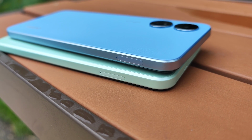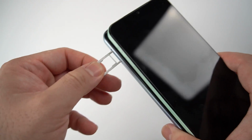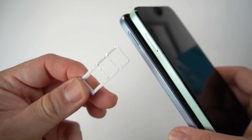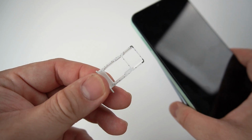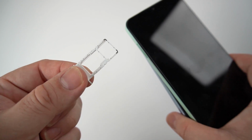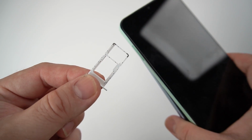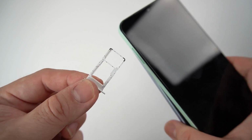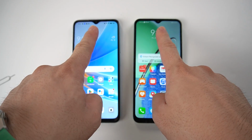Sometimes, si Oppo, ang volume rocker niya nasa kaliwa. So, si Oppo having a triple card slot. So, si Huawei having a hybrid. So, for me, pagdating sa memory card expansion, I would go for Oppo. Kasi, well, pwede mo gamitin lahat tatlo sabay. And by the way guys, pareho silang 4G. And both of them having their teardrop notch na design.